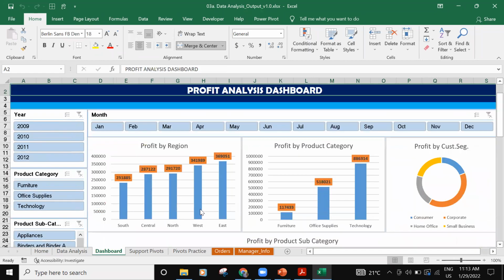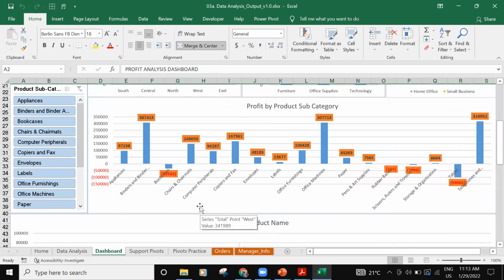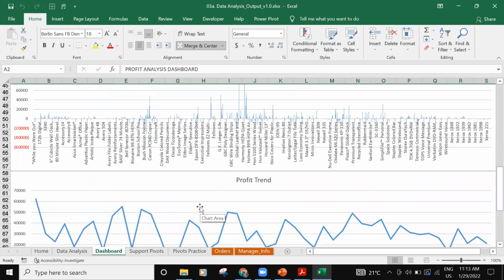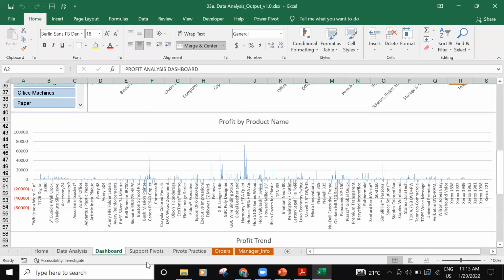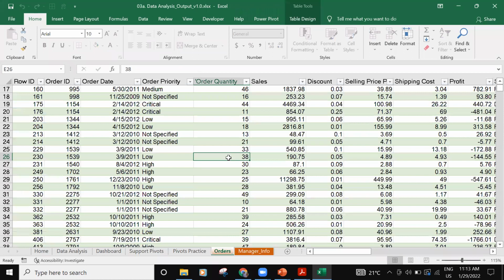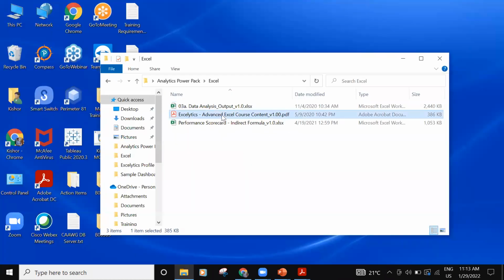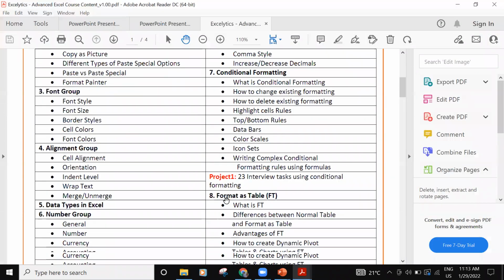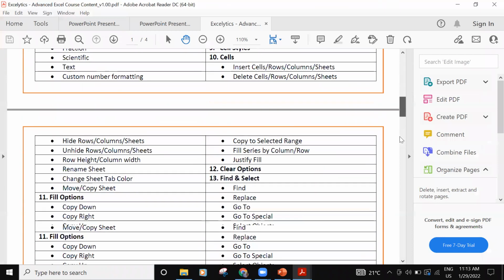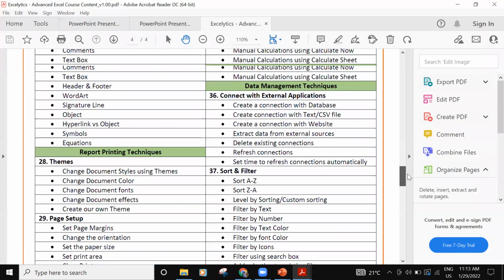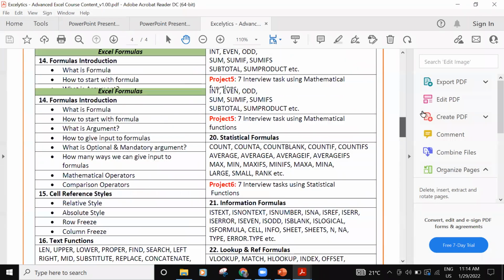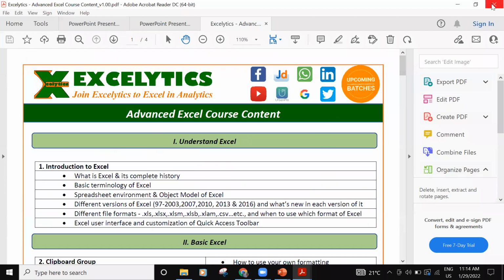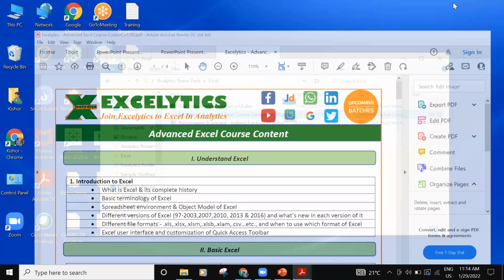Okay, we'll also create pivot tables and slicers. Okay, how to prepare some meaningful dashboard using some raw data like this. Okay, we'll do these 2 dashboards as part of our Excel training, and all these course contents are available online on our Excelytics.in website. Okay, you can download it from there. Anyways, the ones who are interested, this will be shared with all of you. Okay, you can go through this.